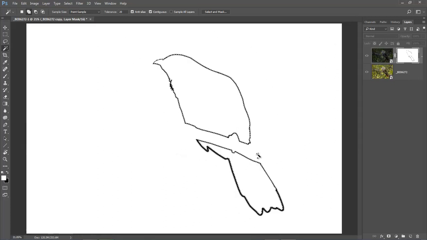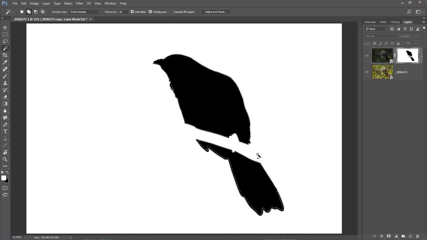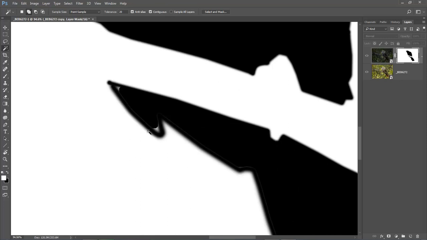Black is at the bottom of my toolbox and it's my background color. Background colors can always be flooded with Control Backspace. Hit Control D to remove the selection, and if you see any little white areas like those little edges here, you can just pick up your brush, make sure you've got black as your foreground, make the brush as small or as large as you need it, and you can just make sure you've got no discrepancies.